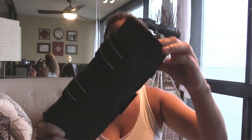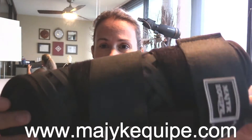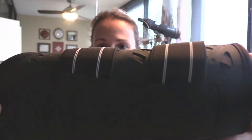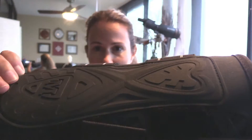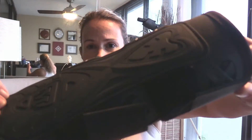We are giving away brand new boots, hot off the press — literally came to my doorstep yesterday. The reason I'm so close is because I need to get you in the light so you can see the details on these boots. It's dark, I don't have great lighting in my house unless the sun is out, and we have no sun — imagine that, the Sunshine State has no sun.